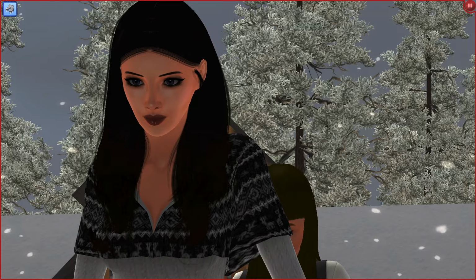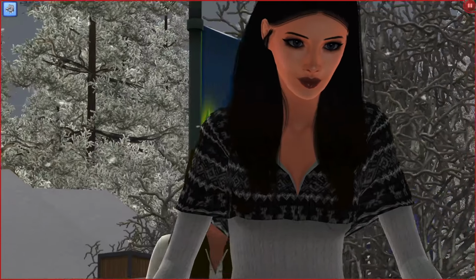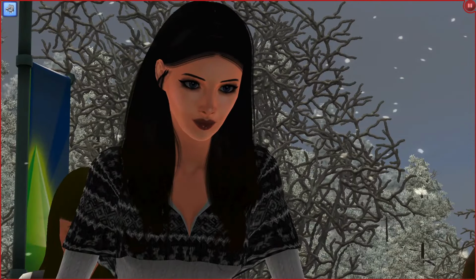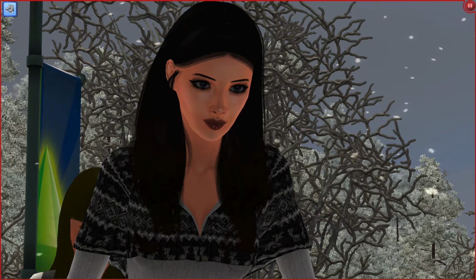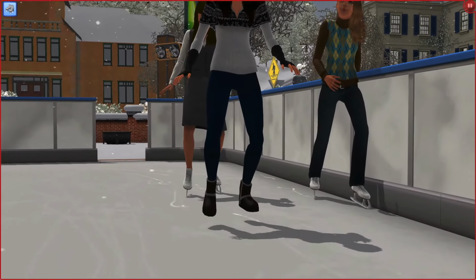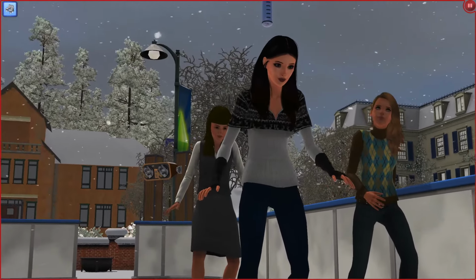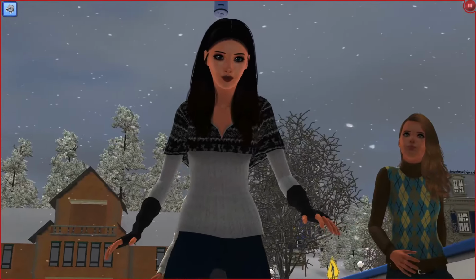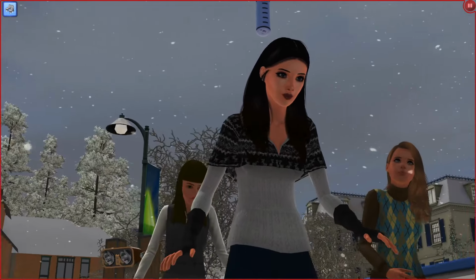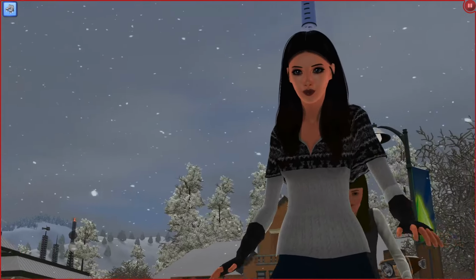Okay, guys, I fixed her outfits and I did change her hair as well because that other one was glitching. And I also just changed her lipstick up a little bit, but that was it. This is her outerwear. Super cute. She's floating. Cool. But yeah, I love this hair on her. It is kind of weird on the edges there, like how it doesn't connect, but I think it looks so cute on her still.